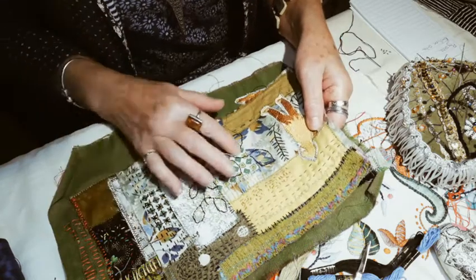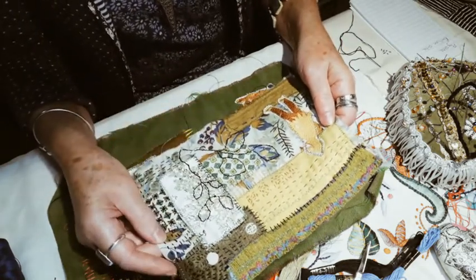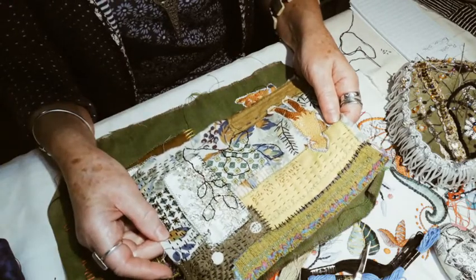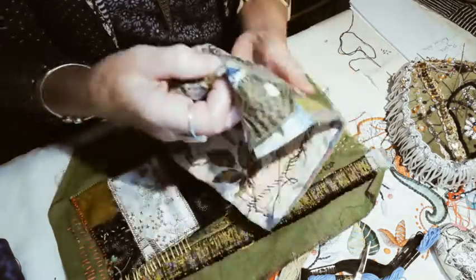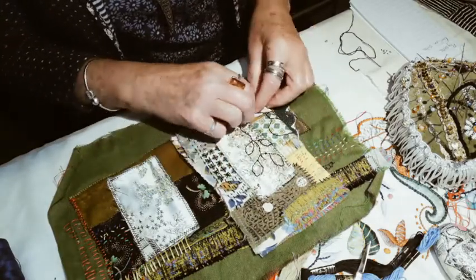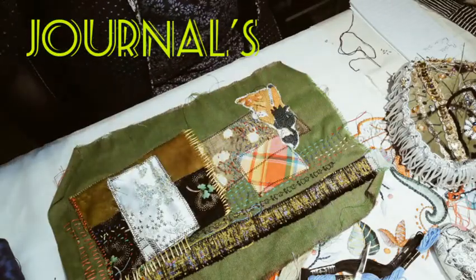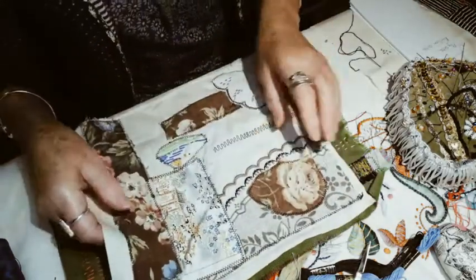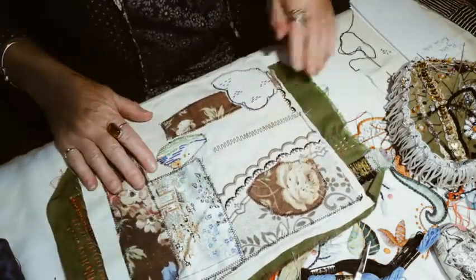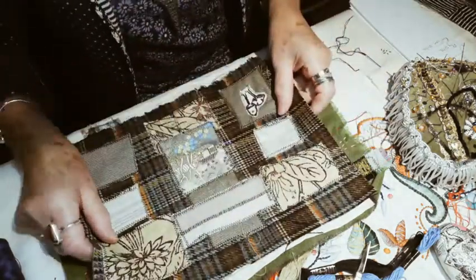This one I'm going to do some more freehand black plants running through it, and add some more just ordinary running stitches through there, but that will make quite an attractive journal cover. Now I still have this one to work on. I'm quite looking forward to working on this one too.